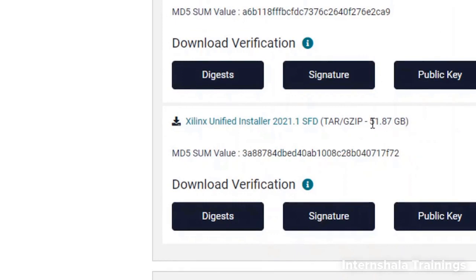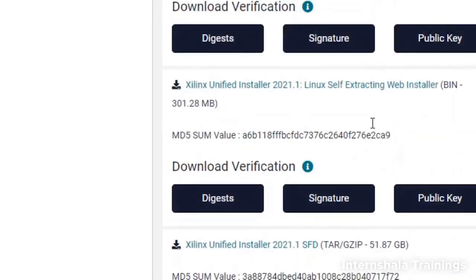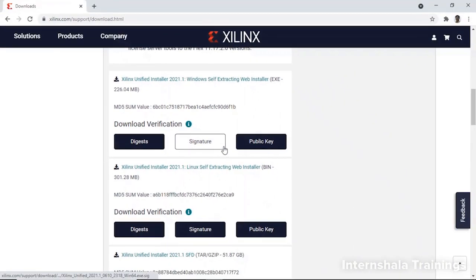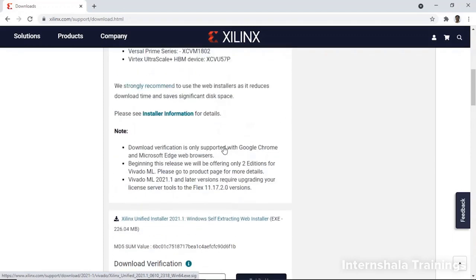The size of this software in 2021 is huge, and as the software progresses, they start discarding the support for some of the boards. So some of the beginner level boards are not supported in 2021.